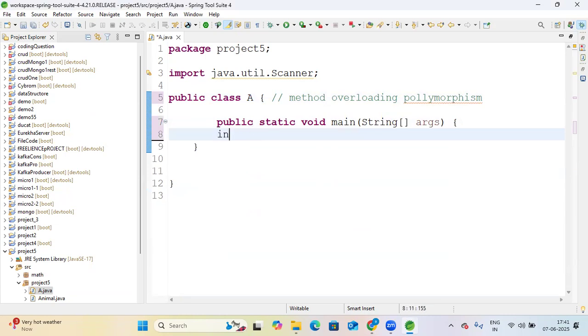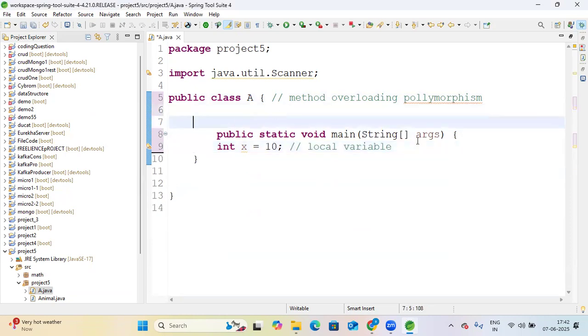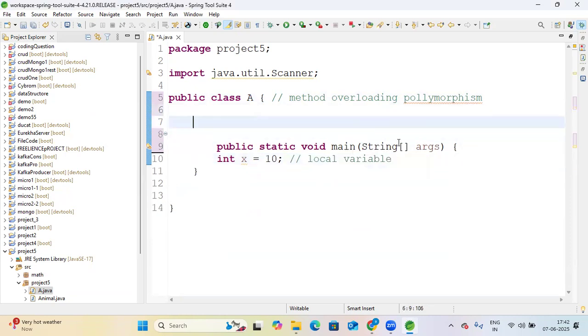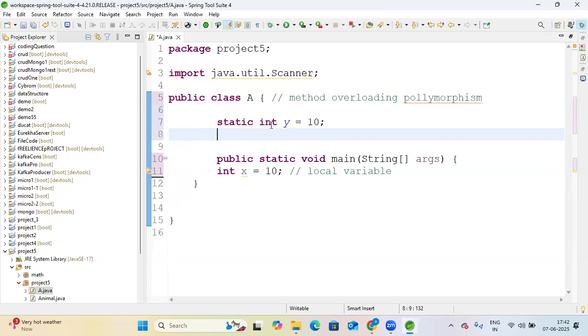If a variable is created inside the main method, this is basically a local variable. Then a static variable: if we create a variable inside a class, outside the main method, with the static keyword, static int y equal to 10, then it is a static variable. A non-static variable is when we create a variable without the static keyword, String z equal to Anuj.